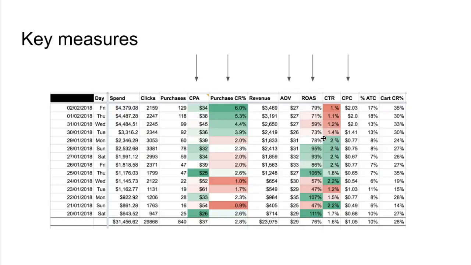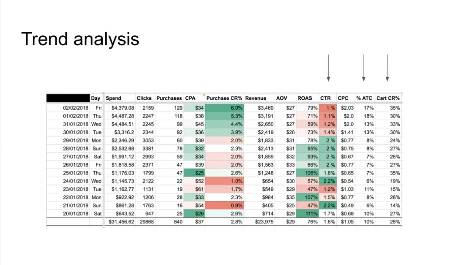The reason I like to look at this kind of view is by looking at the color trend. We as humans, our eyes adapt far better to color and trends and patterns through color than we do individual numbers. So if this wasn't colored in, how quickly would you identify that this green has gone to red and that red has gone to green? It'll take you a bit longer to identify that there has been a switch over. Also, scanning across, ultimately the best days will be where you've got green across the whole piece. We don't have any of those days here, but having the colors in place helps that so much better.